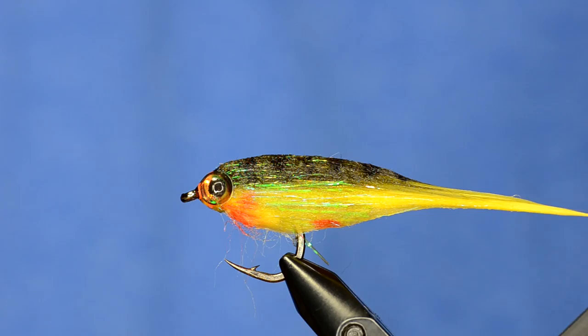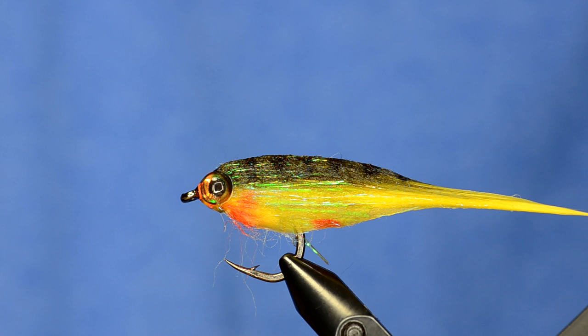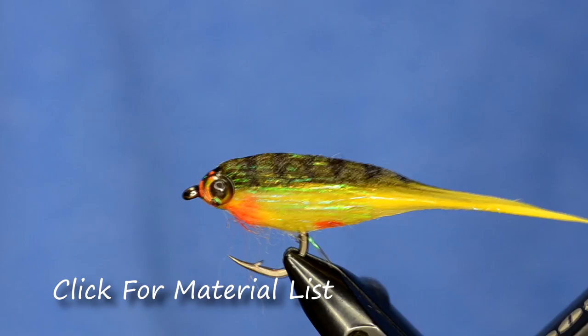But anyway, a couple other really good ones are tied in pure white. Everything white except for an orange throat. Came up with that color combination when I wanted to match a Rapala X-Wrap that I was throwing the other day when I was fishing for smallmouth. And that one's done really well. And then, you know, all of our other traditional colors, the sexy shad, the bluegill, and any other crazy combos you guys can come up with. Anyway, there's the larger version of the low-fat minnow.